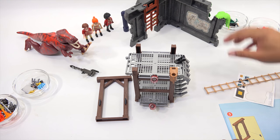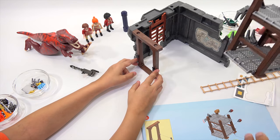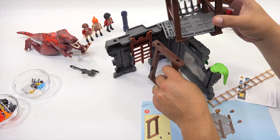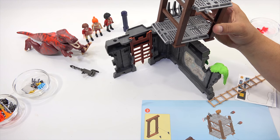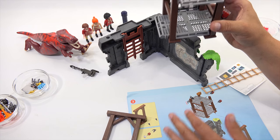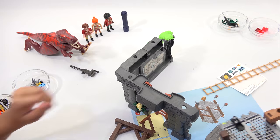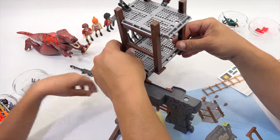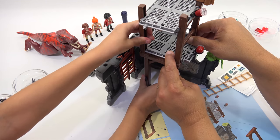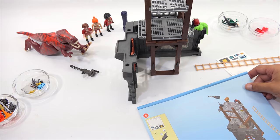actually this is the next step. So we need this, and hold up that other base piece. Yep, stand that up. And then this goes outward. No, it's gonna come all the way over here. Okay. Line that up to that. And then, oh wait a minute, I don't think I have it right, let's see. Oh, no, I don't have it right. This is, it's hard to tell from the picture. The greenery is the back of this. This is like this, okay. And then this looks like this. Aha. There we go. Okay, now see if you can get that under there. Ready? Push down. Okay, so nice. That part is set.